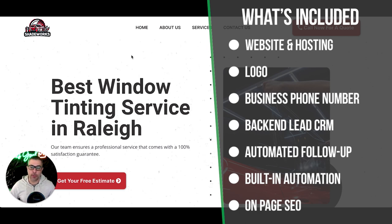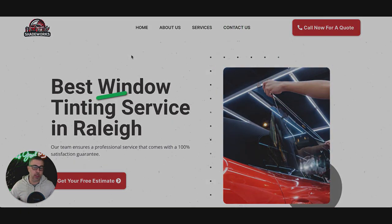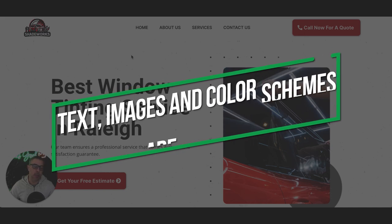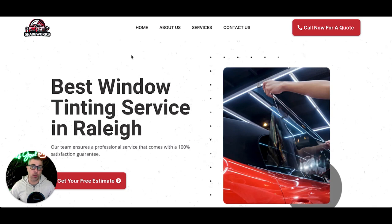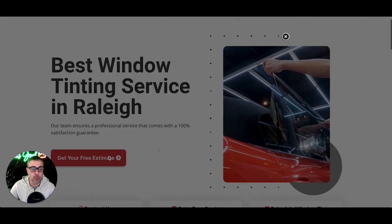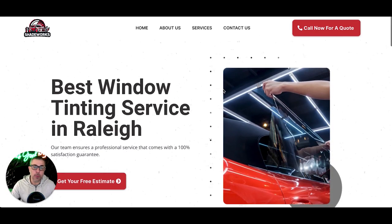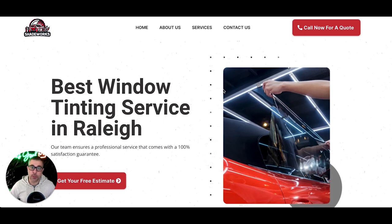Let's go down the list. You get a logo — if you don't have one for your tint shop, we'll make one for you as part of the package. If you have one, we'll add it to the design and tune it up if needed. Everything is editable: the size, color scheme, images, headlines, sub-headlines, button CTAs. If you need a calendar booking integration instead of a contact box, we can build that in. This is very customizable, and we still pump these out in 24 hours.